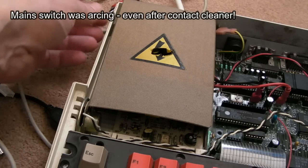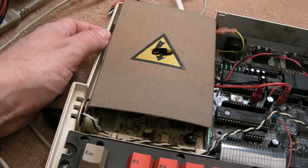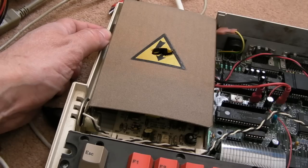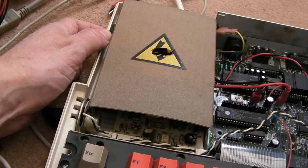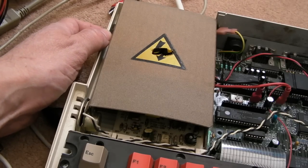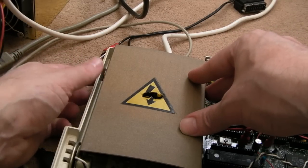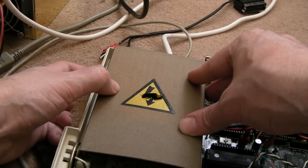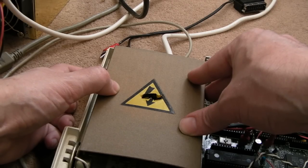No, I can't pass it on like that, just watch. That was okay. Listen, do you hear that? So, yeah, that's going to need changing. It's just not reliable enough, despite the amount of cleaning. Yeah, swapped the switch over. It's not screwed in, let me just show you. No arcing. None at all.